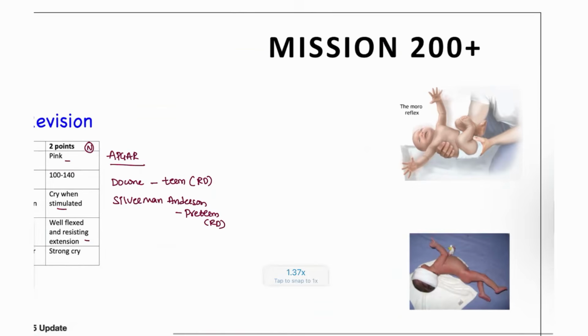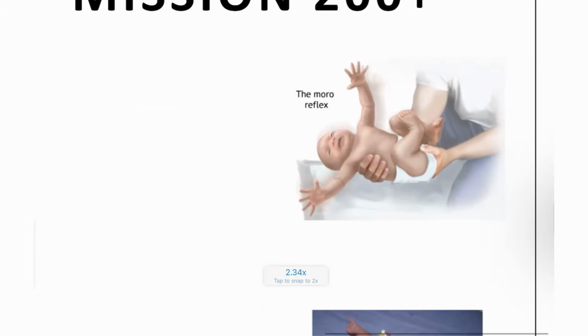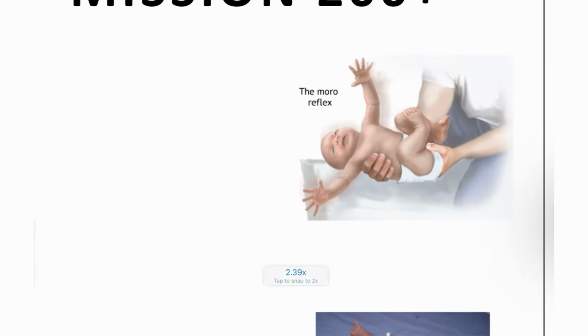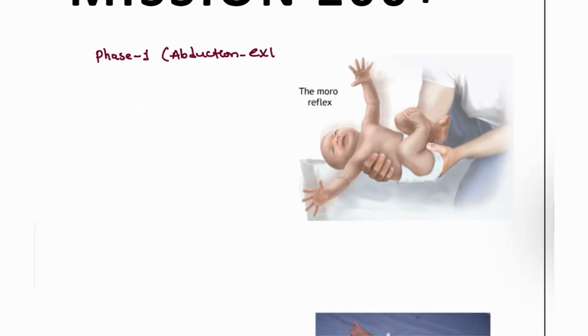Next, moving on to this reflex, you all know this is known as the Moro reflex. So what is meant by the Moro reflex, guys, in which patients is the Moro reflex absent, and in which patients will an abnormal Moro reflex be seen? We all know that the Moro reflex has two phases. In phase 1 you are going to see abduction and extension. The baby will move the arms towards the periphery and then extend them, the extension of the arms with open hands.